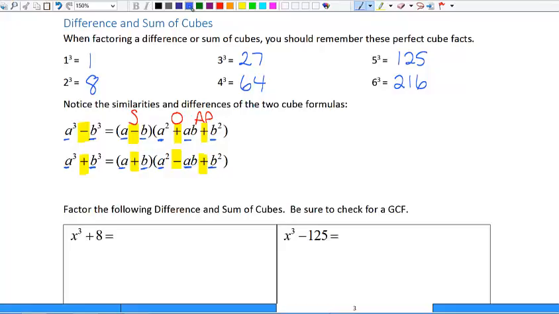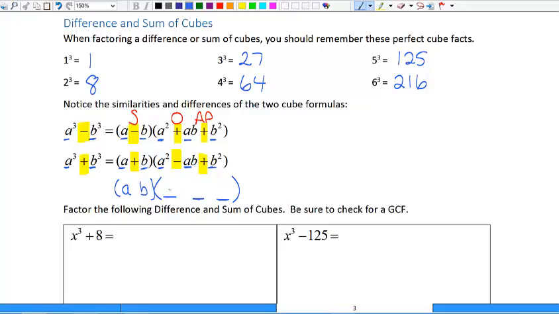Now the only other thing you need to make sure you get down is the terms. So I know my first factor, a plus b or a minus b, is pretty easy. It's the a and the b from the a cubed and b cubed. Just take off the cubes basically, and then I'm not going to fill in my sign because those signs are going to be filled in with my SOAP. It's this trinomial over here with the three terms that gets a little confusing. A squared, ab, and b squared, and people kind of get those confused sometimes.